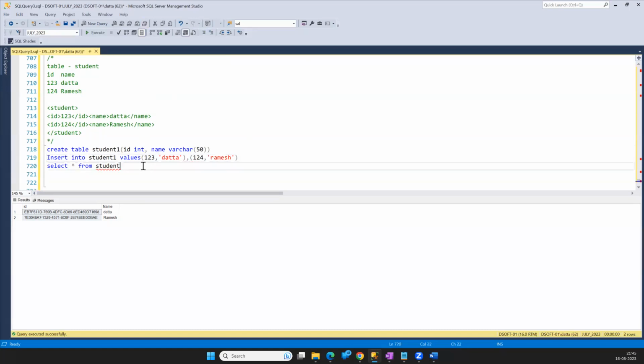I will insert this and select over here. So you can see it is selected, but I just want to convert this kind of formatting into XML formatting.